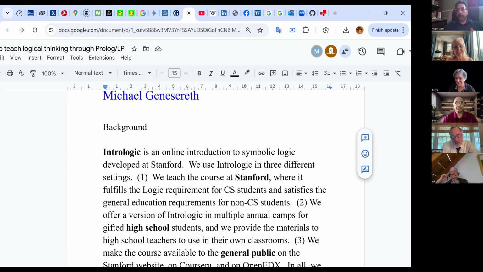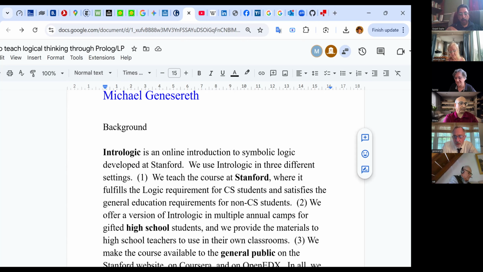And so what I decided to do was to make my remarks more along the lines of what we are doing in terms of teaching logical thinking and critical thinking. So let me address that topic. First of all, a little bit of background. I know that you're aware of some of the things we're doing here, but I just wanted to summarize them for you.